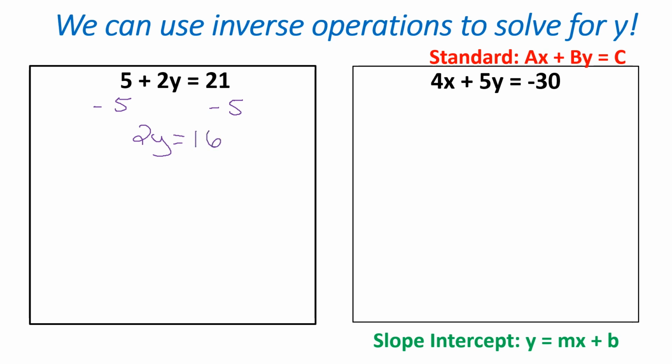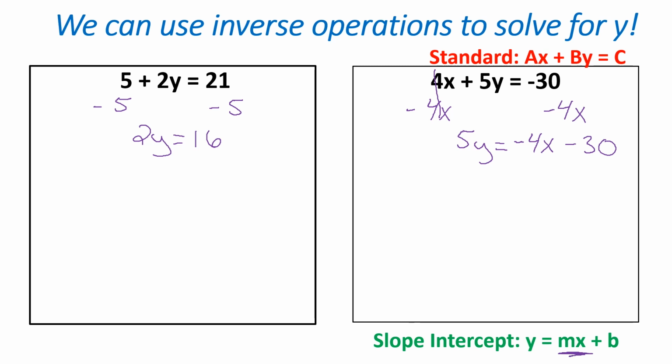Over here, I want to do the same thing, so I'm solving for y. My first step is to subtract or add the term that has the x. This is going to cancel out because that was a positive 4x. I'm subtracting 4x, and I'm bringing down 5y. I cannot combine negative 4x and negative 30 because they are not like terms, so I'm going to keep them separate, but I'm writing the term with the x first because I want it in slope-intercept form. And remember, the term with the x is first in slope-intercept.